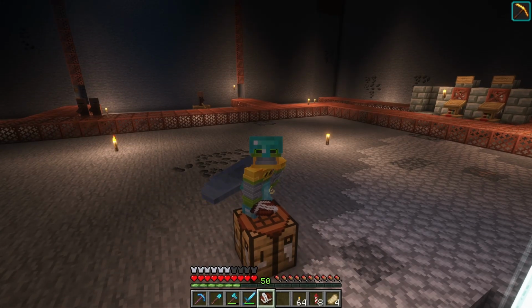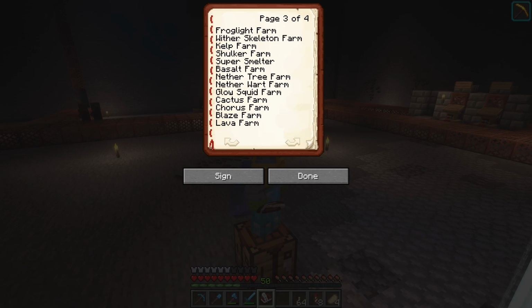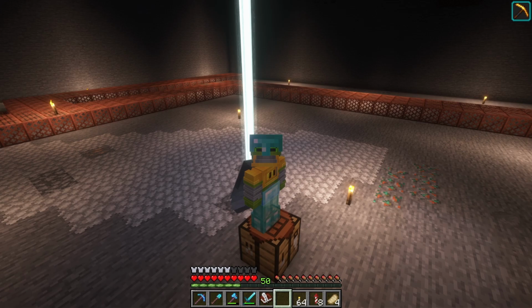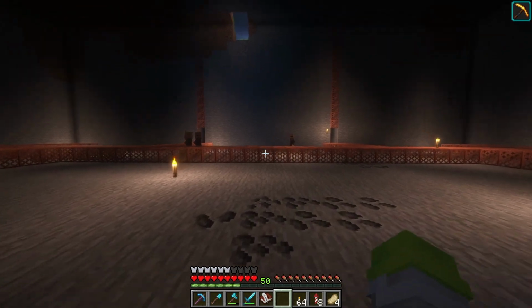And not all of these farms are going to be able to go down here. Let's just be very clear on that. Things like the Guardian Farm, there's no way that's going down here. There's no temple. And then things like the Wither Rose Farm, that's going to go into the End. And then let's see, there's probably a Wither Skeleton Farm in here. Yeah, Wither Skeleton Farm can't go down here. Froglight Farm probably can't go down here either. So there's a lot of them that I'm going to have to make all over the world, but for the ones that I can make in the overworld and can be made anywhere, this is my place. This is where I'm going to do it. And that's the plan going forward, at least.